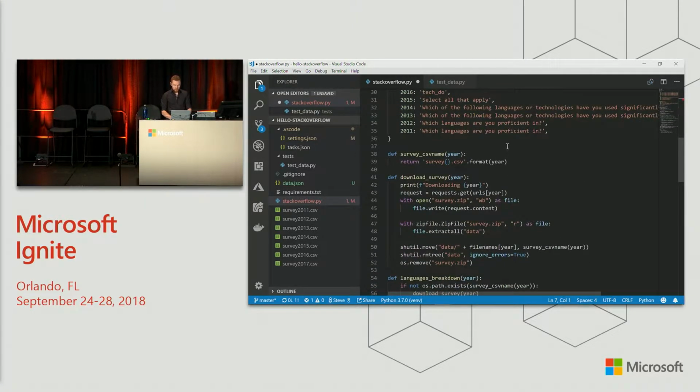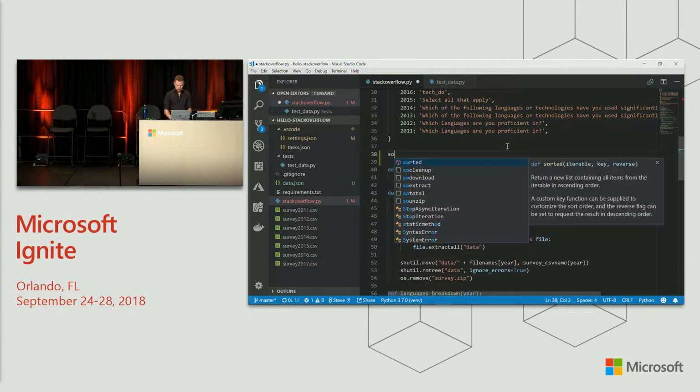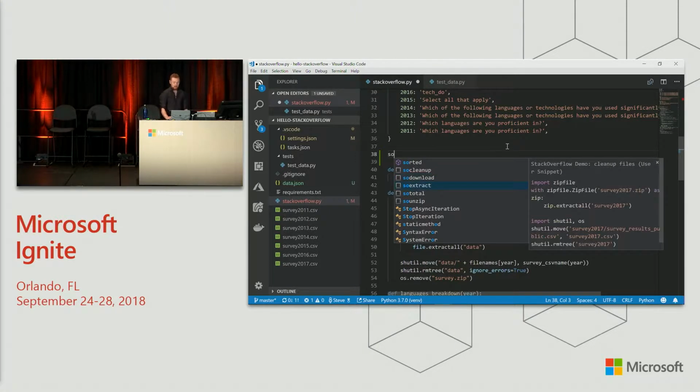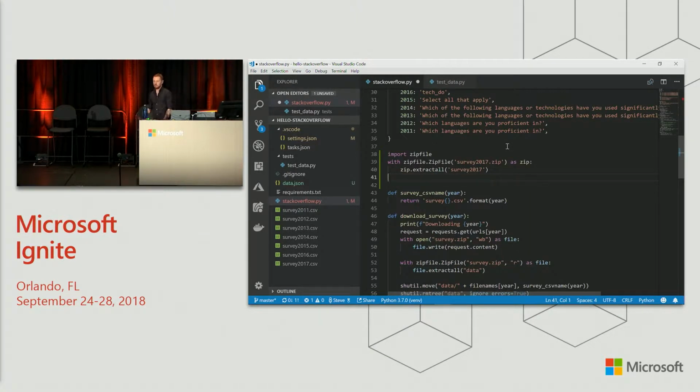Code snippets are another feature that we like, that I like a lot. I really love code snippets. These are my snippets that I was meant to be using for the demo before, instead of typing everything by hand. But I also like typing stuff for demos. But code snippets are basically, here's a little section of code that I use all the time. Give me a short name for it, so I can type that name or at least pick it from the list. And then I can hit enter, and it's just going to insert that block of code.